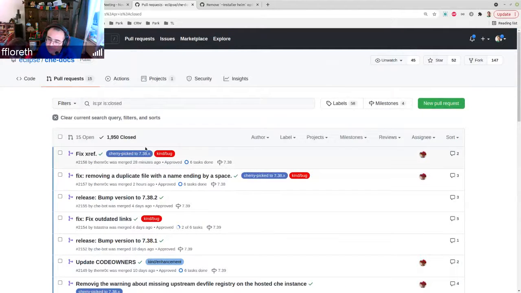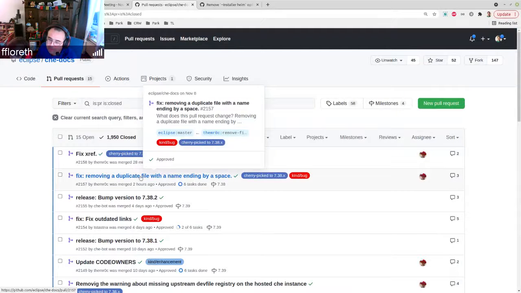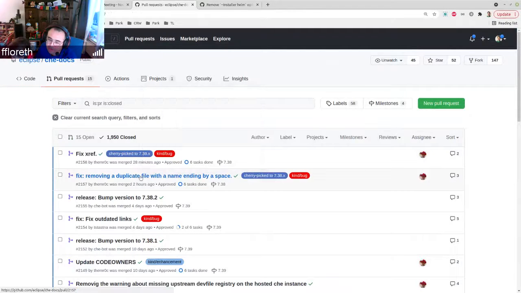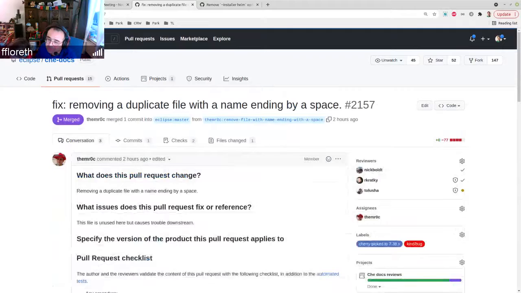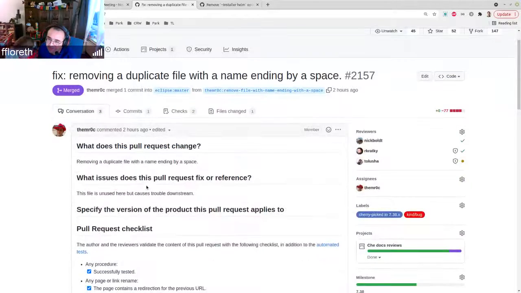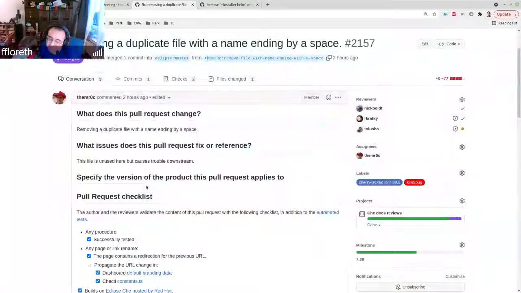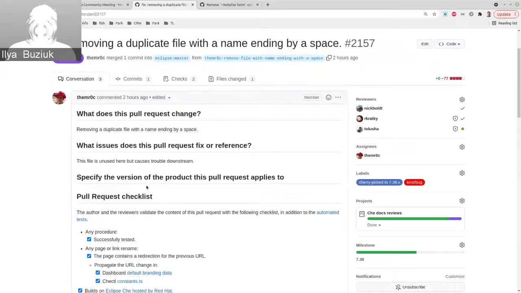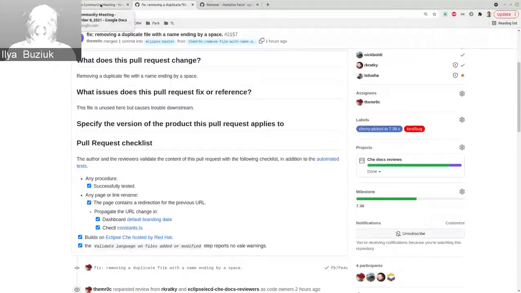But then how can we have better communication? Yeah, if someone from the docs team is working on the documentation of some feature, check up with the initial developer, like, hey, how is it going to be documented?